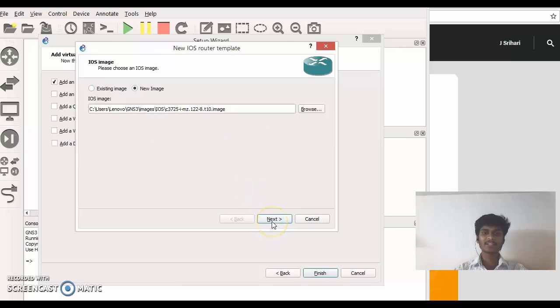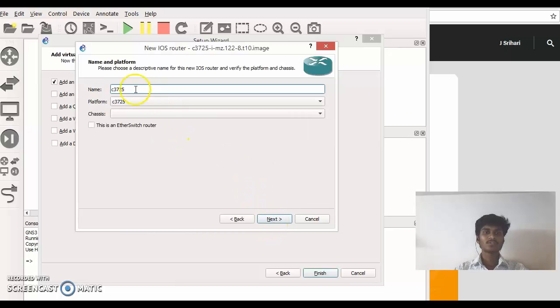So I'm clicking next now. So this is the name and platform, and there is an option called Ether Switch Router. Clicking this option enables the router to also work as Ether Switch Router, which can be clicked as per the requirement of the user. So I'm not clicking here now, I'm just clicking next now.